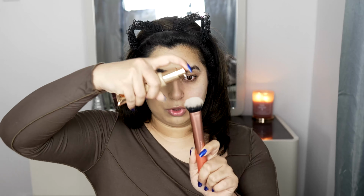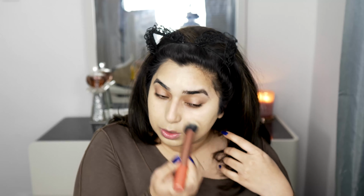On the other side, I'm now going to use the brush, and I'm going to start with 1 pump and start stippling onto the skin and see how it looks. It's blending in really nicely into my skin. It's not sitting on the top of it. I find that when I use a brush to blend some foundations into the skin, sometimes brushes can make your foundations look as though they are sitting on top of the skin or accentuate your texture or pores. I can't actually feel it doing that.